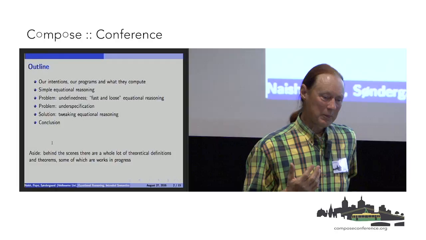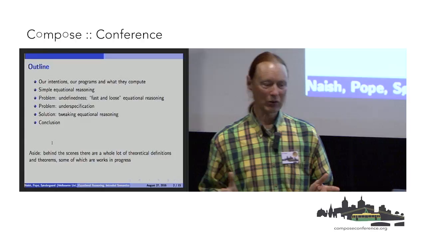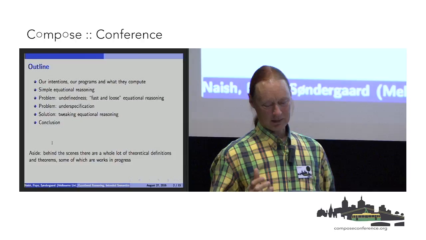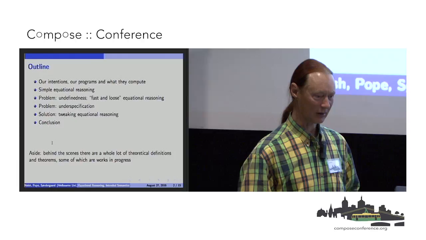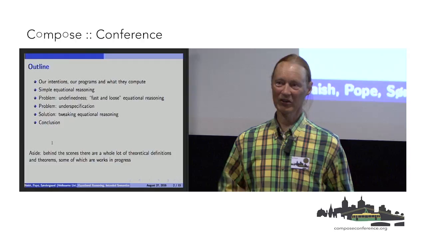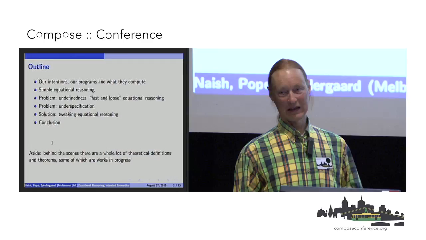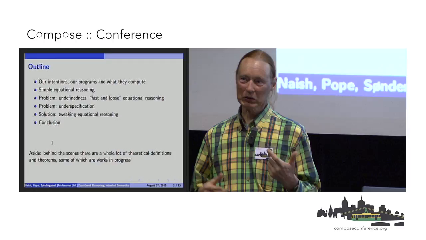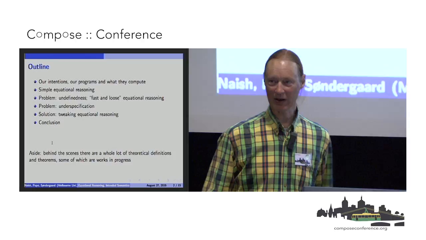That's to do with something that people have known about for a long time, things to do with infinite loops, for example, and how there's a difference between simple, nice mathematics and what happens when you try to put things on a computer. But there's another problem, which is under-specification, and that's the difference between what's in our head and some nice mathematics. And that's received a lot less attention, and so that's the main novel stuff that we're dealing with. And it turns out that you can do a little bit of tweaking of this framework and it all works out. At least that's what we think.